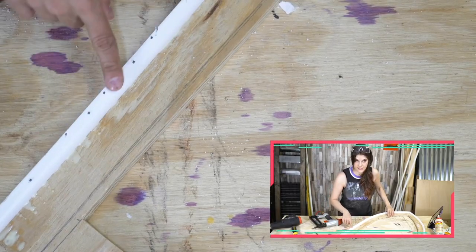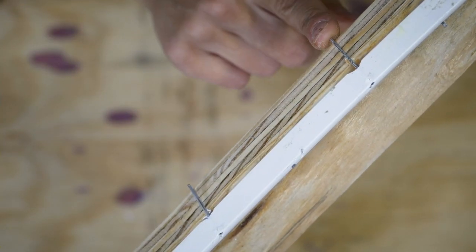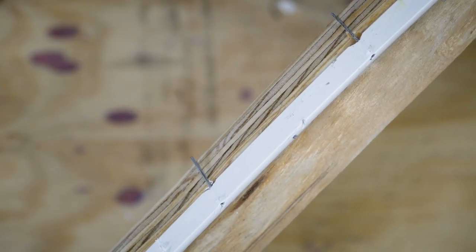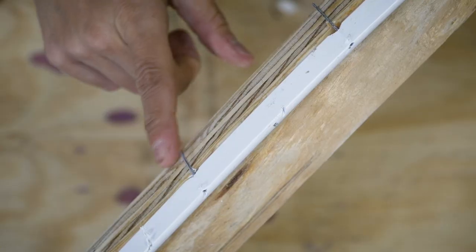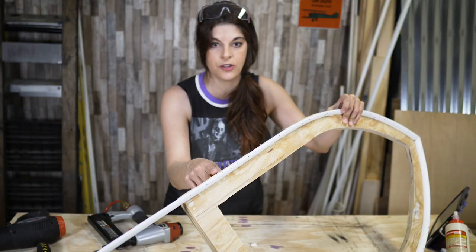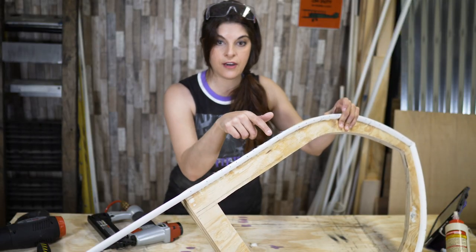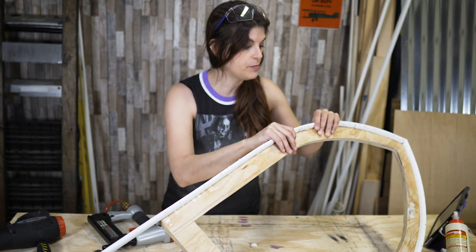Some brad nails and glue — the glue got a little bit cooked, but who doesn't like some cooked glue. All these imperfections will be disguisable once we put our stone effect on. You can see some of the nails — if you're not hitting the gun square and perpendicular it slides, and the surface is slippery so it's tough. I'm going to trim these off and make sure I have enough going through to hold the piece together.